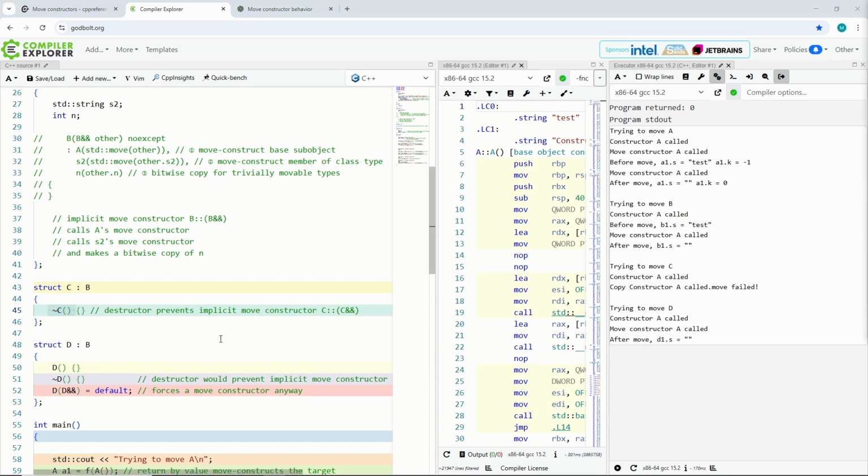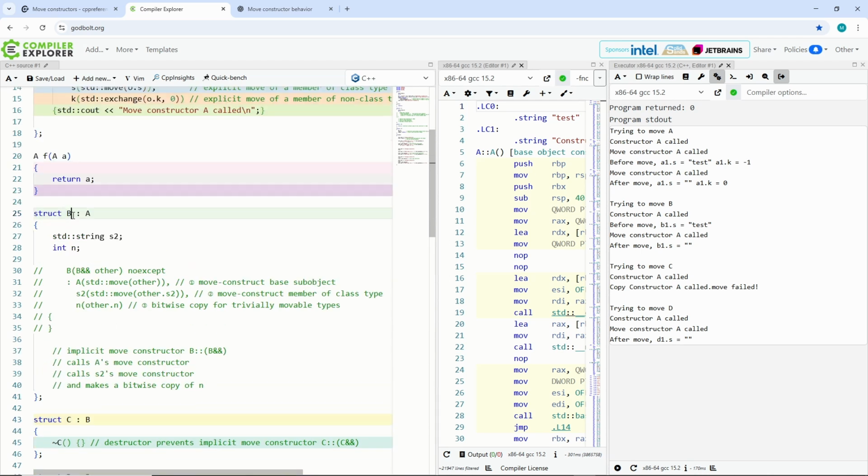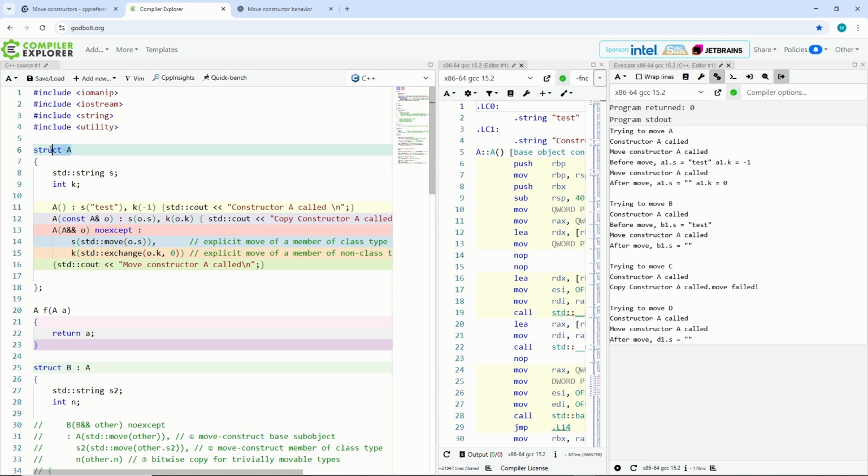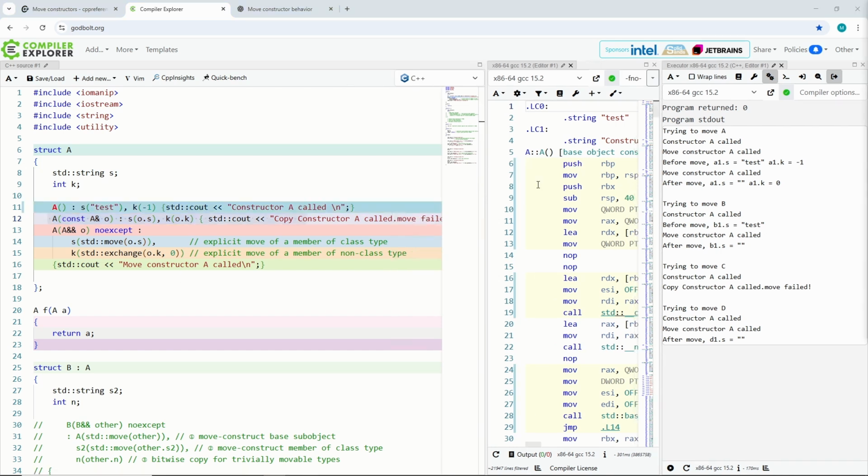The short answer is there is a compile time check by the compiler, which means it checks just this one briefly, what constructor is available. It checks the same thing here, and later it starts then from here. That's why the compiler will now call the copy constructor, and we can see this on the sideline with "copy constructor A called, move failed." So this one is the thing that is called first.